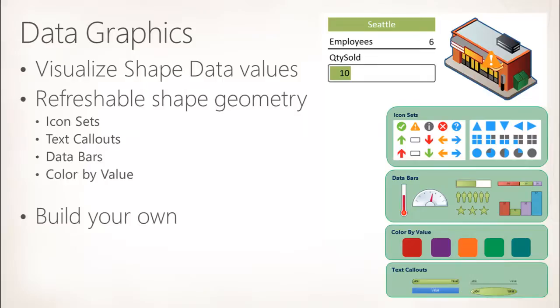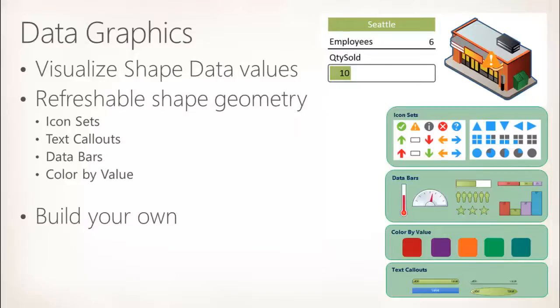So we have two mechanisms in 2013 that you can use to change and set up these visualizations for your shapes. One of these is data graphics. Data graphics was set up in the previous release in 2010 so that you could attach some of these pre-built visualizations, if you will, to your objects, like icon sets, data bars. You could set up fill colors, that sort of stuff, so that those items change based on the rules that you set up for those items. So if my state is good, I'm going to show a green check mark. If my state property is bad, I'm going to show a red X, right? So, visual rules like that.